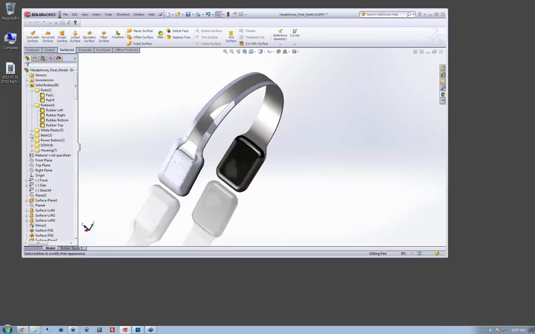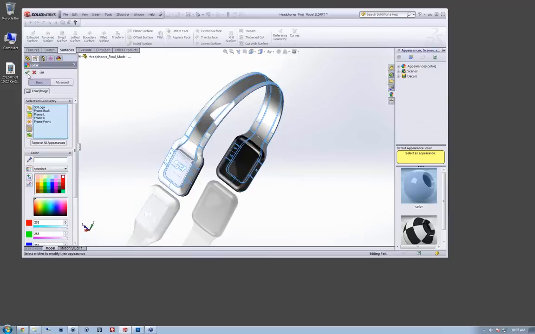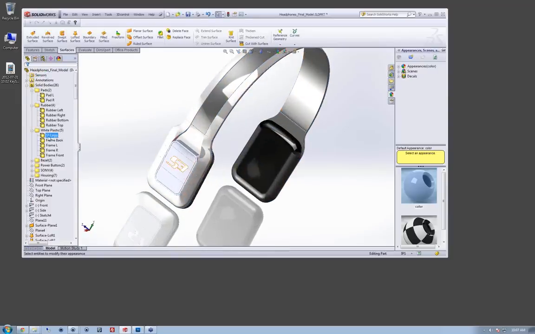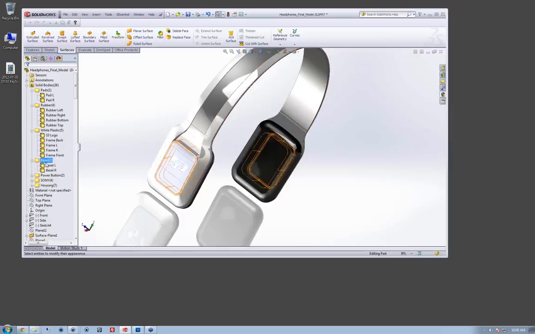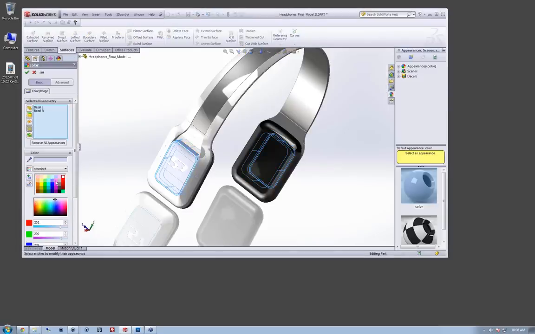Alright, so let's just continue quickly with the rest of these materials. We have our white plastic. Go to the body level, make that a white. And sometimes you might see bright colors, and that's just to show a clear difference between the materials. So for here, we want to make this a blue. Now, if you're choosing two colors that are close to each other, KeyShot might confuse that. So it's best to choose colors that are quite different. But personally, I like to set this up, get an idea for what the colors will be once I bring it into KeyShot as well.